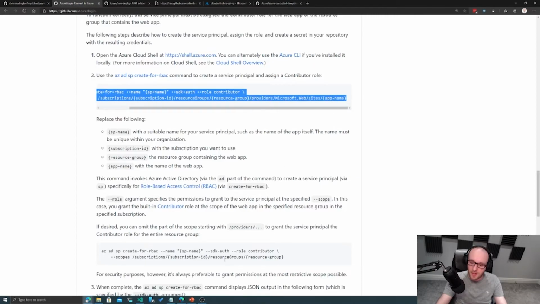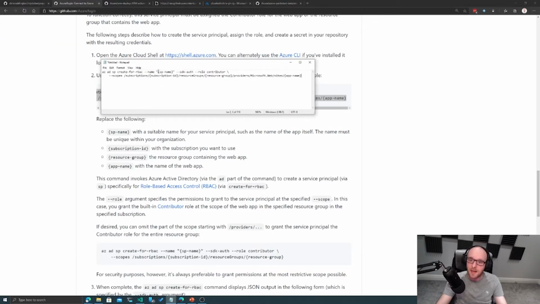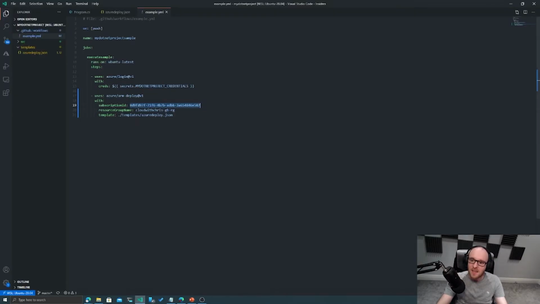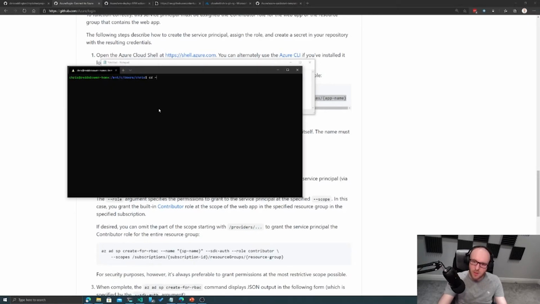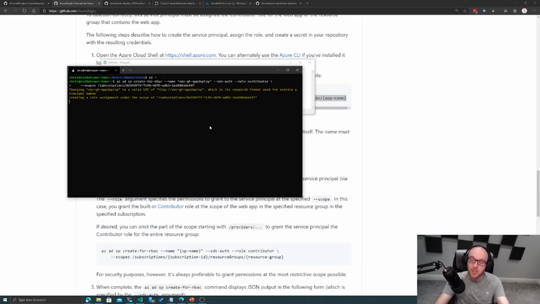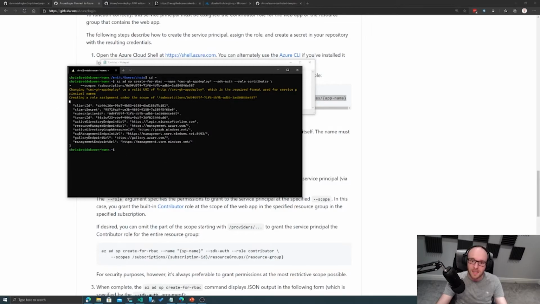So we'll once again go and create that here. So I'm just going to bring Notepad on screen, Cloud with Chris, GitHub, app deploy, for example. And then we will go ahead and grant it subscription level access from a contributor perspective there. Again, generally, I wouldn't do that. I'd do principle of least privilege, but for the purposes of this quick example, should be fine here. So we're just going to go ahead now and paste that into our terminal to get the necessary credentials for our service principal. There they are, the JSON output.